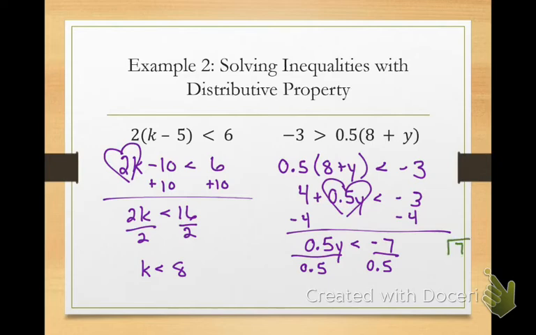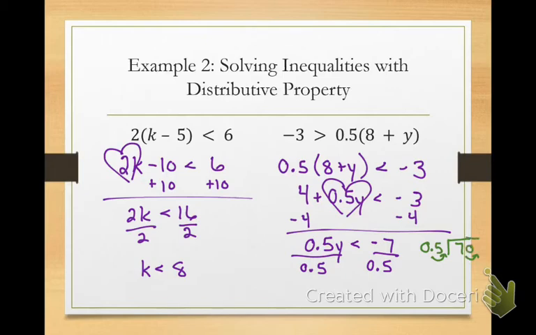7 divided by 0.5. I want you to go ahead and do that division, okay? Go ahead and start doing this long division, and then we'll talk about the difference between multiplying something by 1/2 and dividing it by 1/2. So what did you get when you divided 7 divided by 0.5?